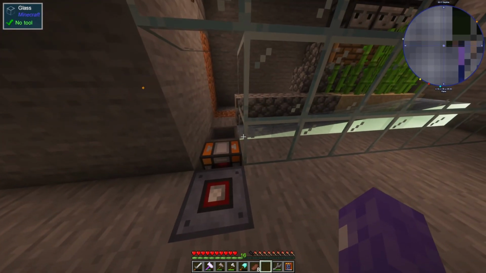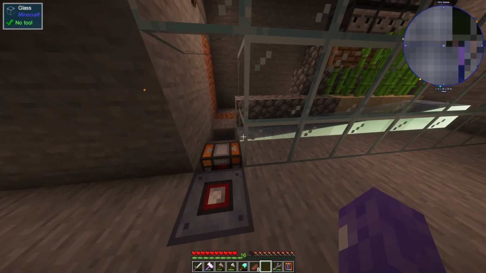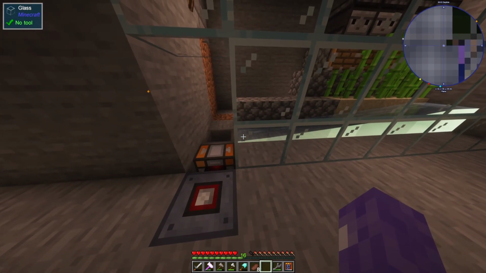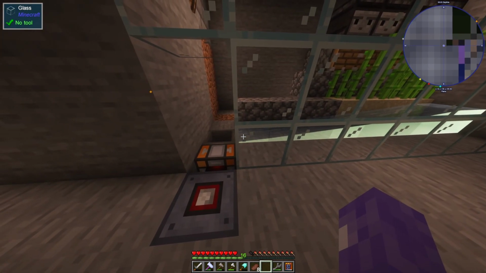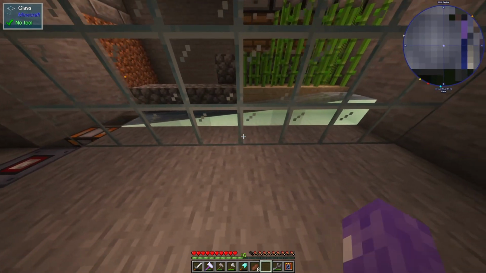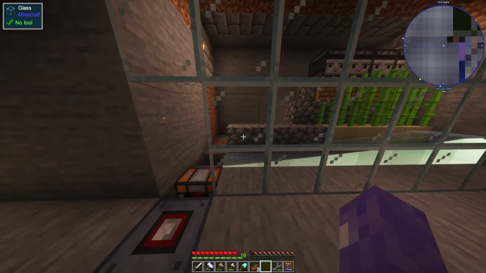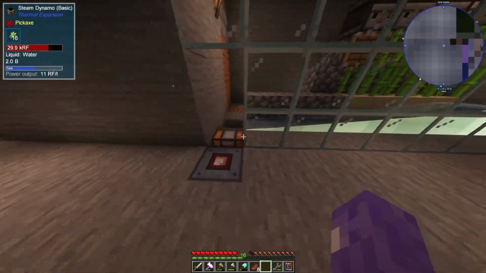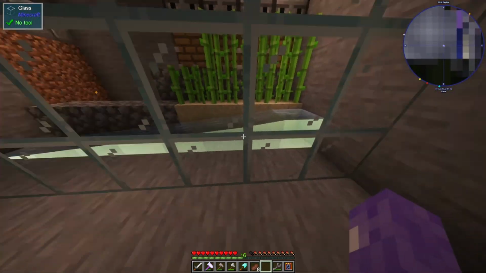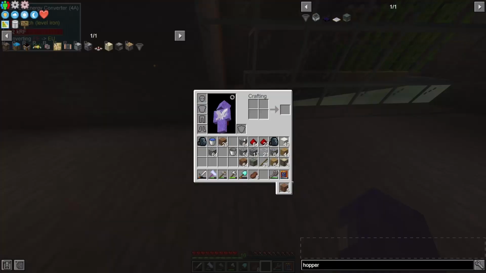So basically what the plan is going to be, I think, is if we want to expand this, I'll probably just put the dynamos in these spots. So it'll kind of have its own sugarcane piece. So I'll probably readjust all this and have the whole bottom underside of this being hoppers filled with steam dynamos into energy converters.